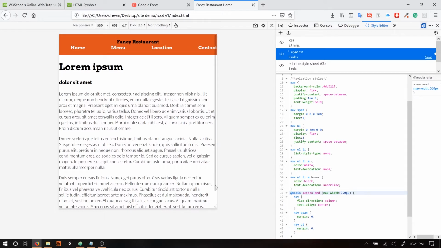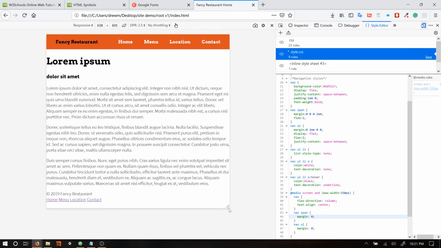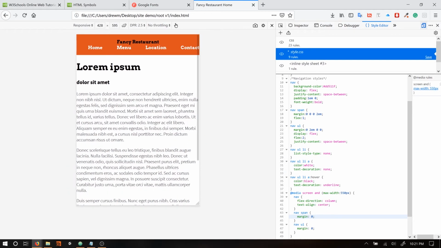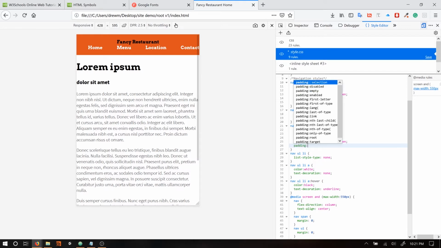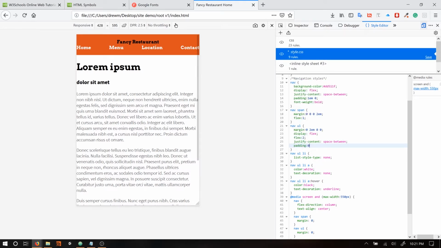Always remember semicolons. And let's see how that's working. So it collapses. Now we're almost there, except we've got some padding issues too. I forgot to take off the padding on our unordered list, so make sure that we've got padding set to 0. There. Now it is kind of pushing it off to the edges.